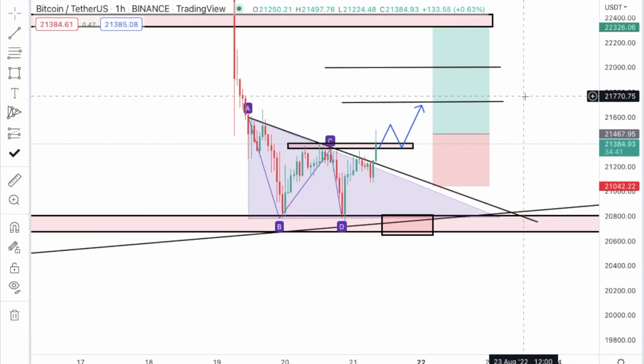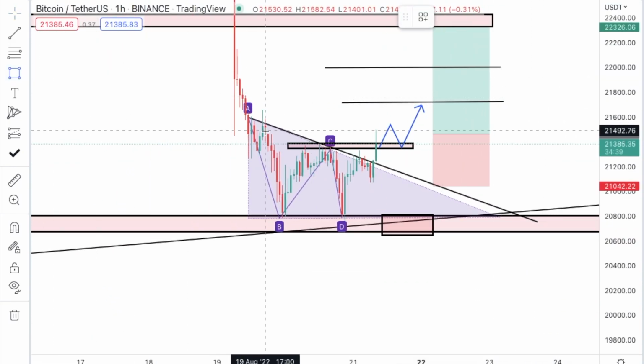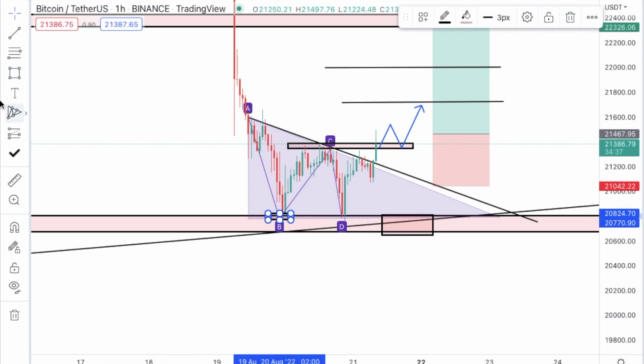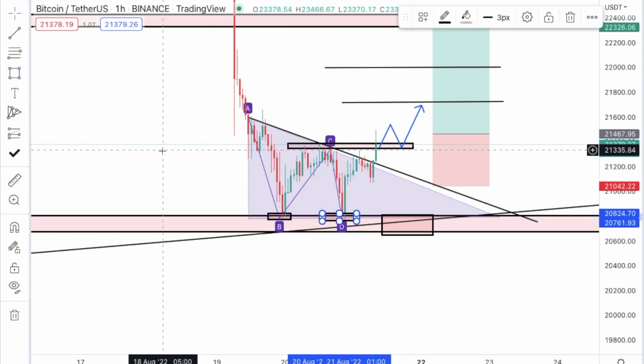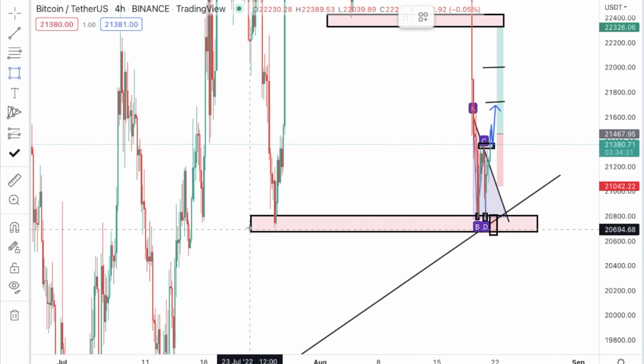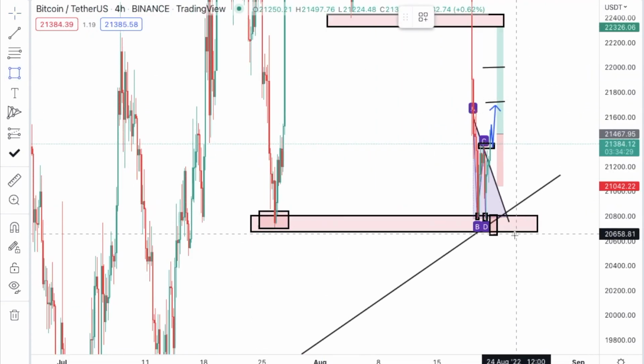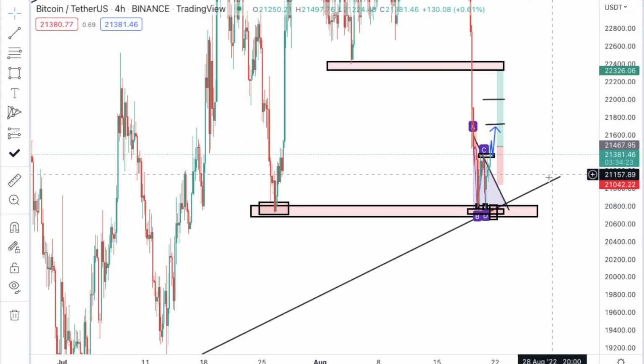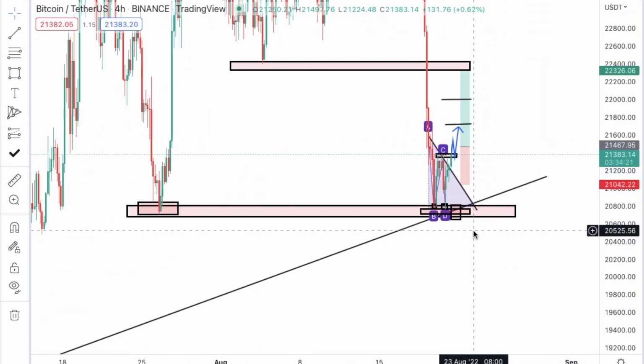But the reasons why I love this trade or this idea of where this is going, this is a double bottom on the smaller scale, but also on the bigger scale, when we go back to the 4 hour, this is also a bigger double bottom, giving us confirmation that this could be that move towards the upside. Does not mean it cannot break to the downside. If it does, we're going to reverse our trade and get into a beautiful sell.